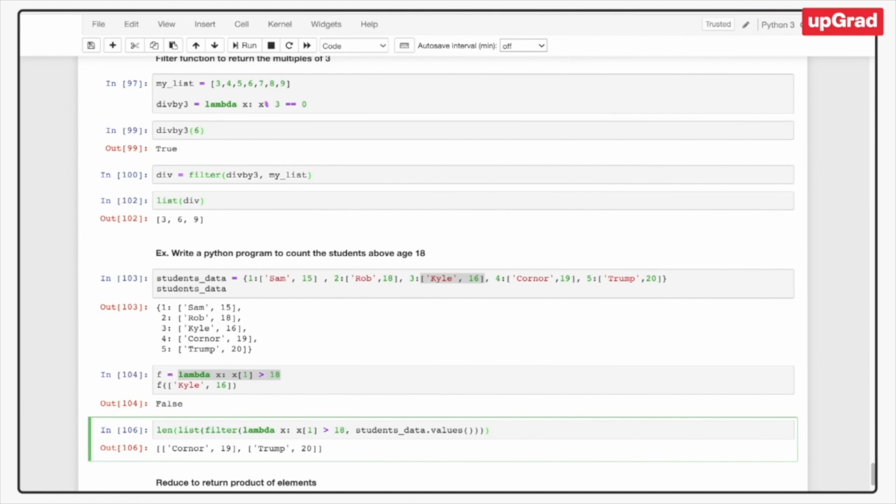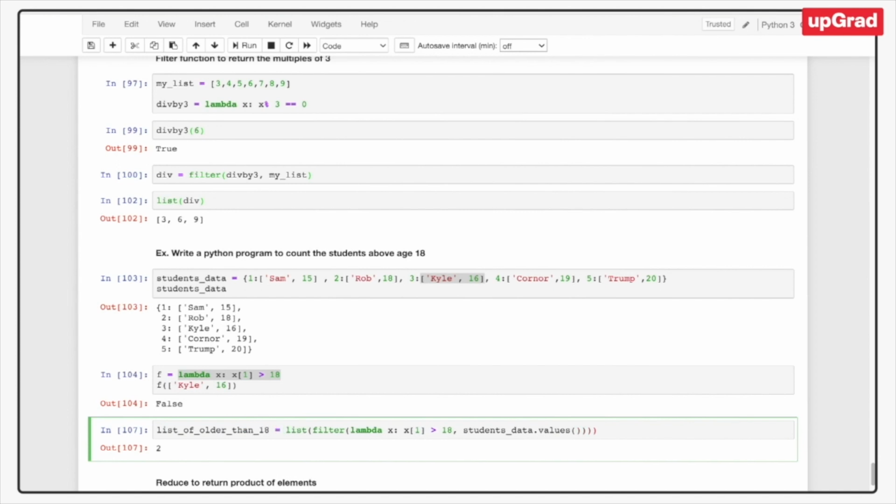It's getting a bit sophisticated in terms of notation here, but that's ultimately what we are doing. If you want, I can break it into simple components. So I'm going to create a list of students older than 18. This is one technique.